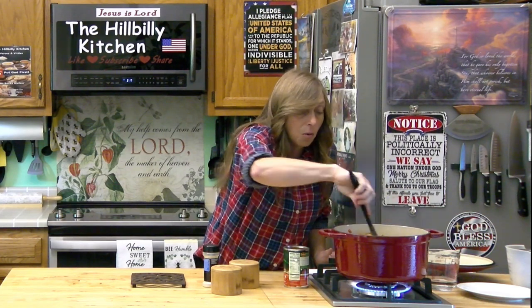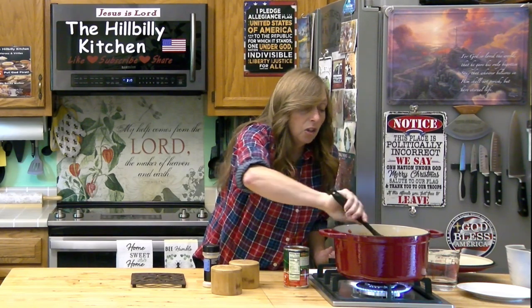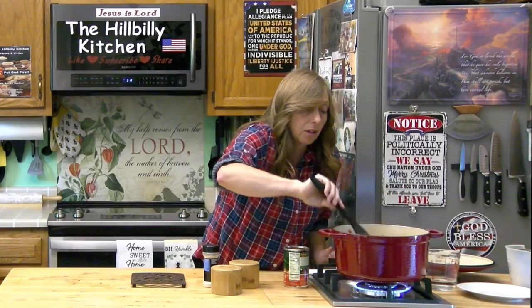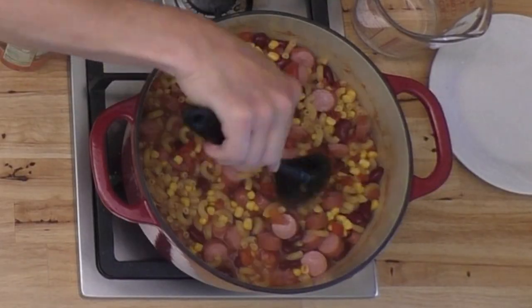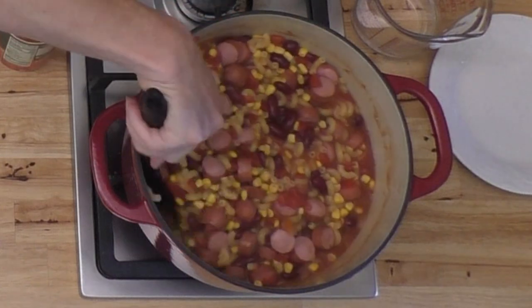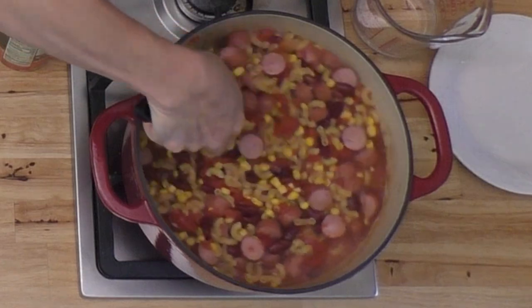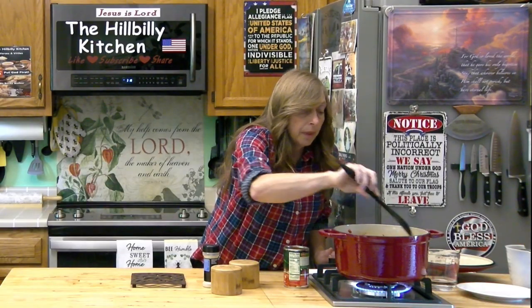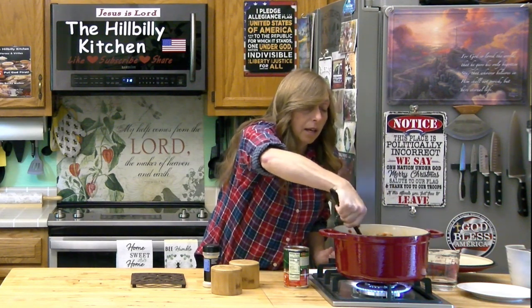So save your corn until it's almost done and then add it in. You do want to cook it just a little bit, just to mesh those flavors together good. And you can kind of see again how much liquid I got in here. It's supposed to be a stew, so it's supposed to be hearty. It's not supposed to be a soup, so you don't want a ton of liquid in it, but you do want some. You got to have something to sop your biscuits or your cornbread in.